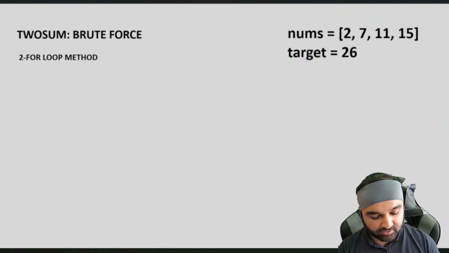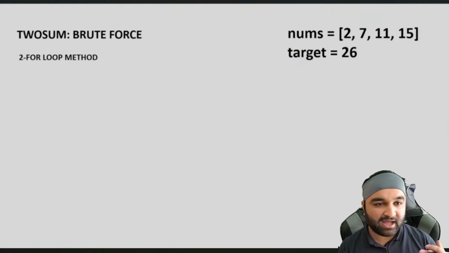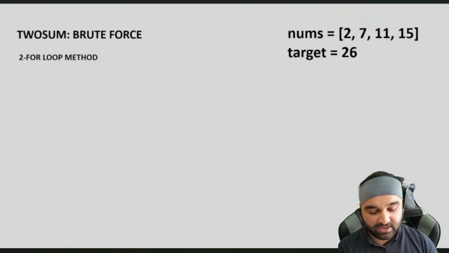And here we have a problem. Nums is equal to 2, 7, 11, and 15, but the target is 26. In the example on Leetcode, the target was 9, but the first two numbers would have given us that, so you don't really get to see how the process is going to work if your very first try is going to give you the numbers. So we made it a little bit more challenging.